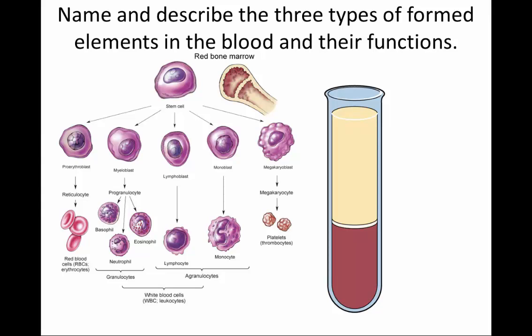Ultimately, as I mentioned, these are all white blood cells, or leukocytes. I will mention here that you should get used to the terminology for each of these cells. Red blood cells are erythrocytes, white blood cells are leukocytes, and platelets are thrombocytes, because both terms are used within your professions. We will also need to know the subcategories of granulocytes and agranulocytes, and then the subcategories of the cells within those two categories.